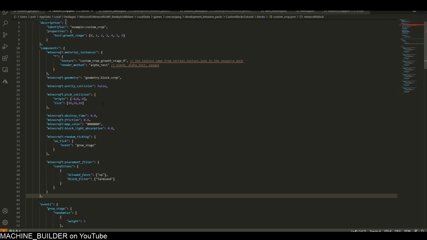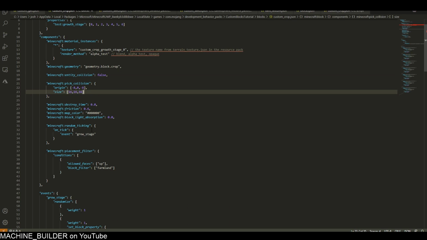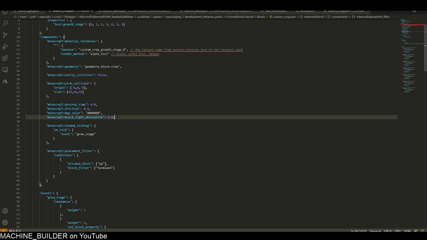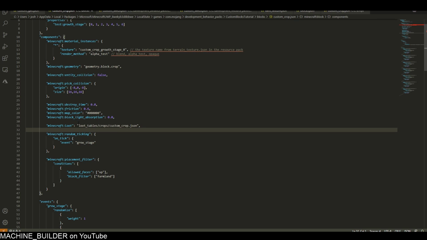So I just have to hook it up to here. Custom crop loot table. So where should I put that? I'll put that over probably here. I grab loot tables, I think I put it in crops/custom.json. I believe it needs the .json. Loot tables. Cool. So that should now have a loot table in it.